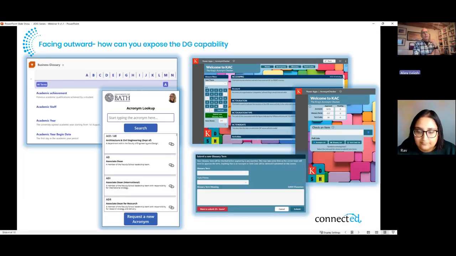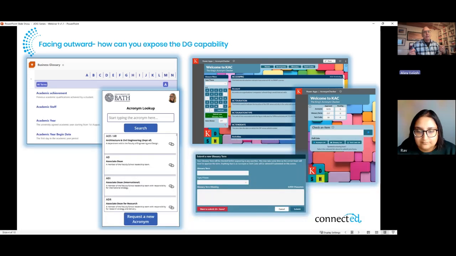But this is stuff that Steph's built herself with a little bit of help from other people in the university. But she's not gone out and had a project for this. She's not gone away and said, I need people to help me develop this. She's self-started and learned herself to do this stuff using very simple stuff based on Power Apps and all this kind of stuff. And again, I know Steph would be happy to talk to anybody about what she's done and explain how she's done it.